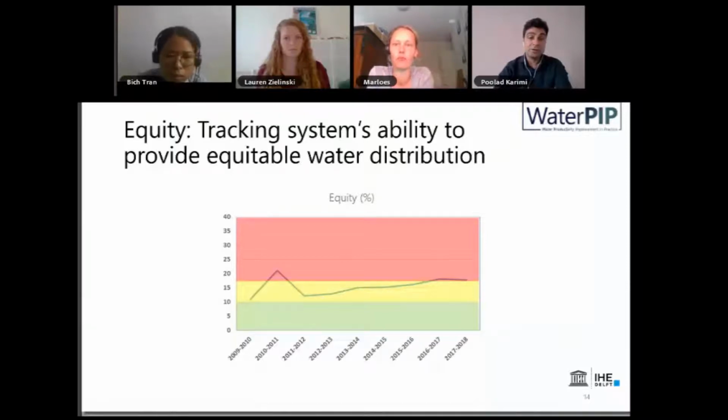This graph shows how equity has changed over time in Bekaa Valley for irrigated winter wheat. And you see, the area in red is the area that is rather critical. You don't want to go there. The decision of where the critical point starts is rather arbitrary. You can consider your local situation, local target, or you can look into the general literature. Generally, we say below 10 is the target, between 10 to 20 or 17 or that range is the reality and acceptable. But anything past that is a critical point that we would like to have improved.